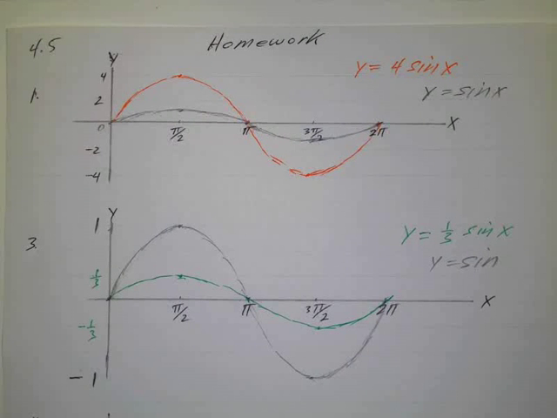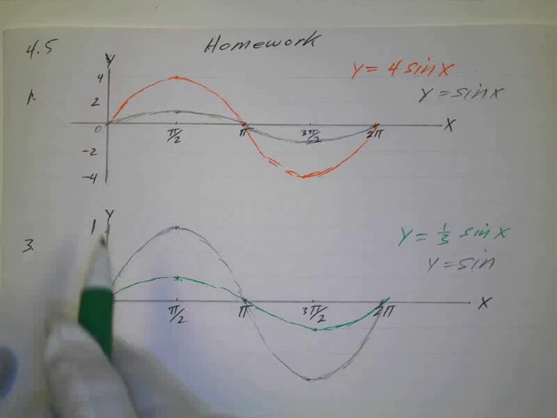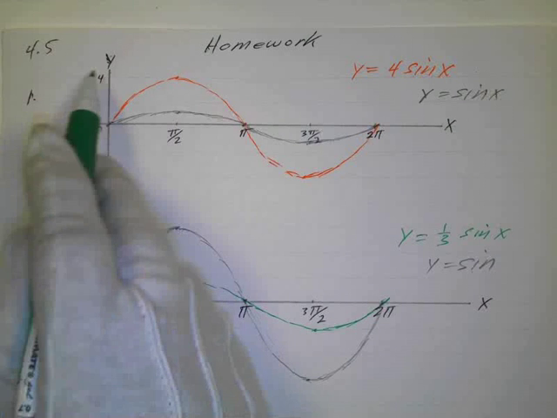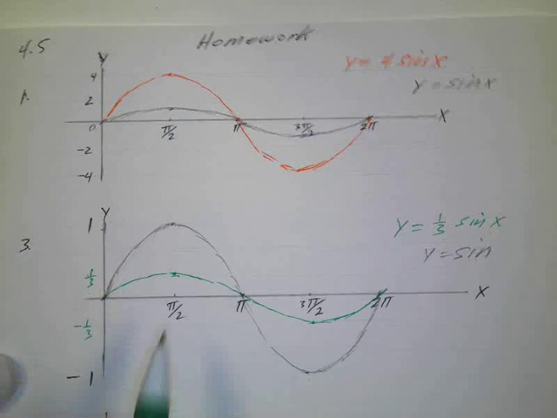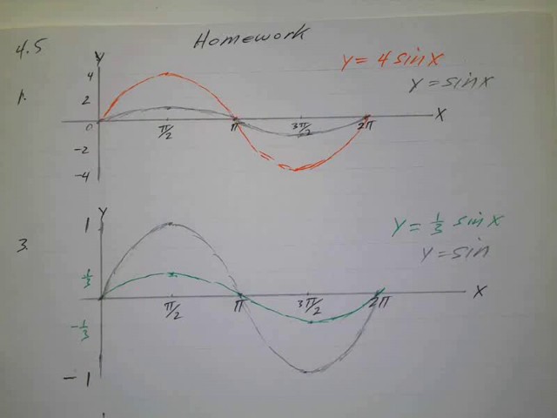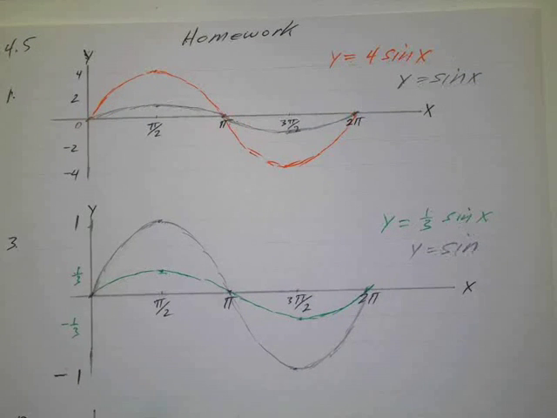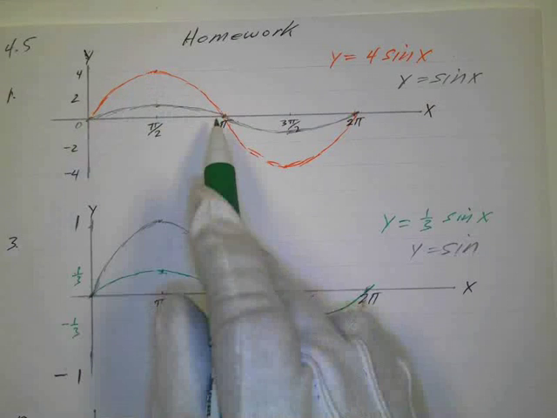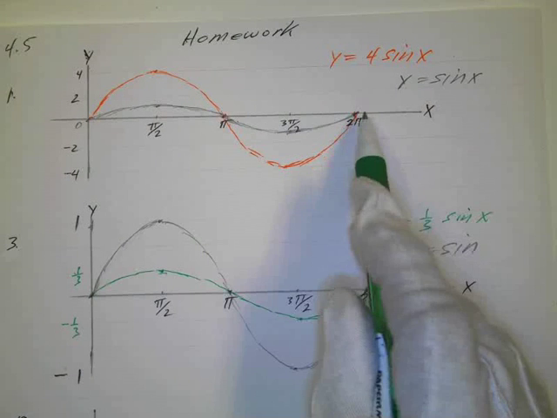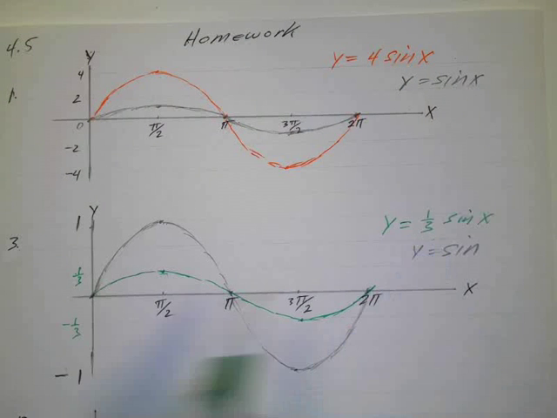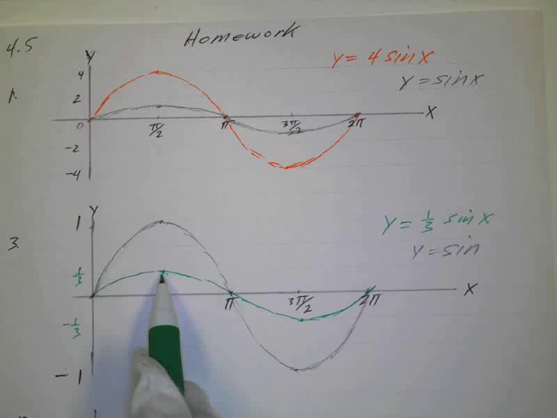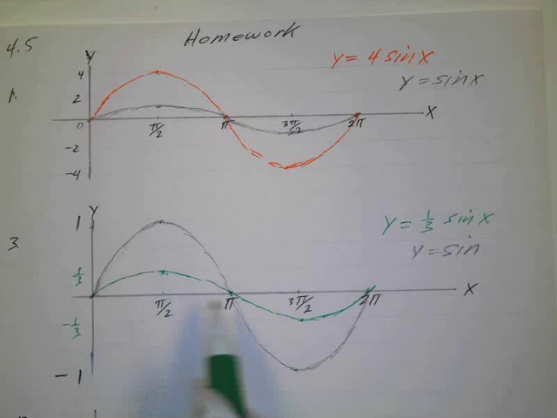Okay, that's 4 sine x and y equals sine of x. You can see, and then we drew it, we changed our scale, so instead of this being 4, I mean, 1 would be down here if we looked at the original scale, so I expanded the scale because I've got 1/3, I want to be able to kind of differentiate that, so I changed my scale. And remember, we always just go 0, 1, 0, -1, and 0. Now in this case it'd be times 4, and this is times 1/3. So 0, 1/3 times 1 is 1/3. 0, 1/3 times -1 is -1/3, and 0.